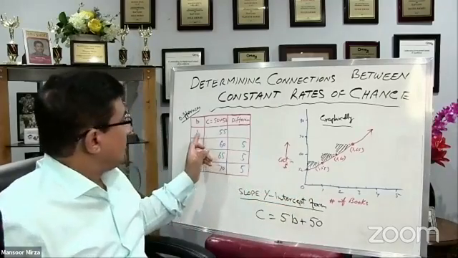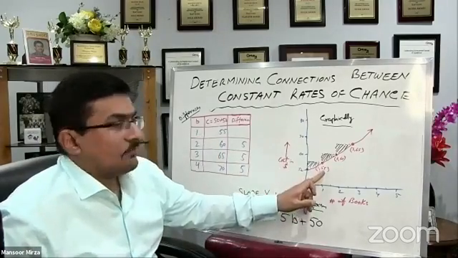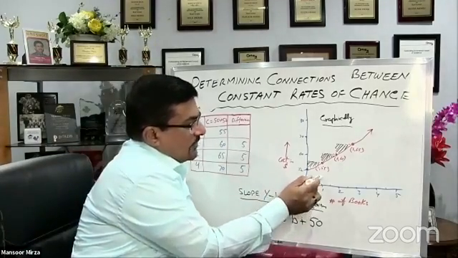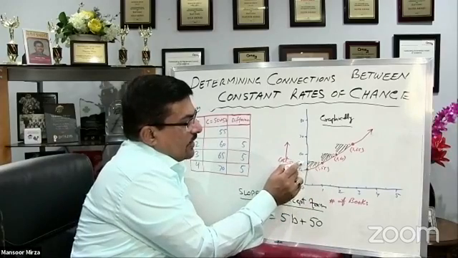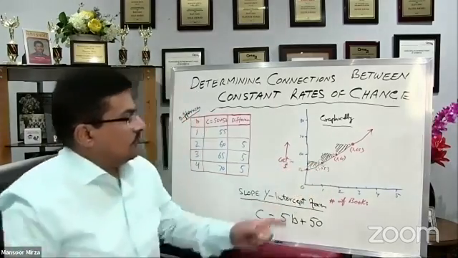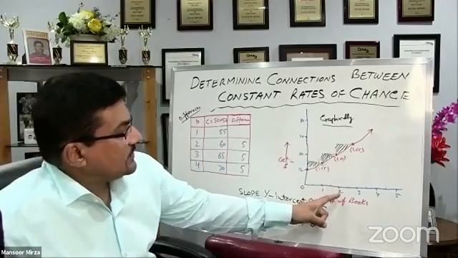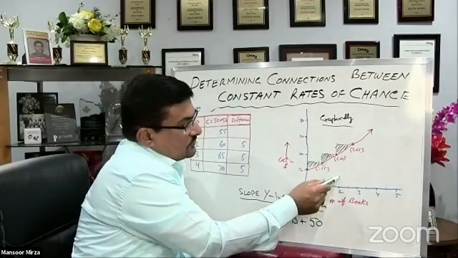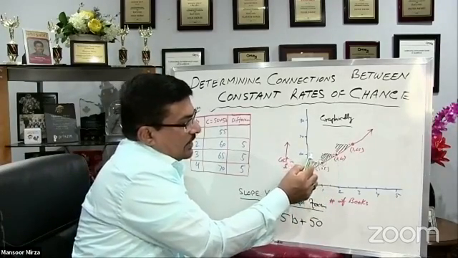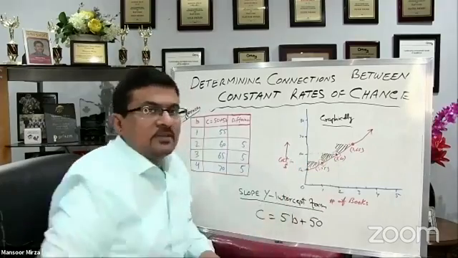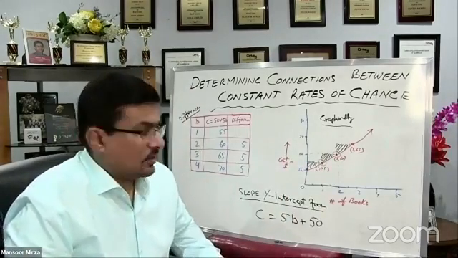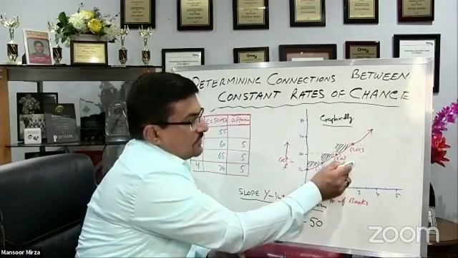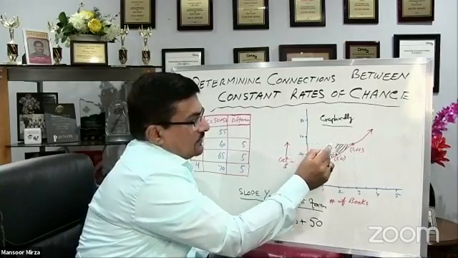Now, the first one we were seeing is for one book, it will become 55. So I use this one, and if I go all the way across, and then between 55 is all this. So this is my first point on the graph. Now the next is two. For two books, the cost will be 60. If I draw this, and come all the way here, this is my second plot on the graph. Let's go with three. For three books, if I draw this, I come up to this number, and this is my 65.